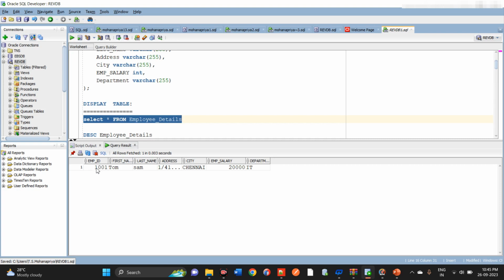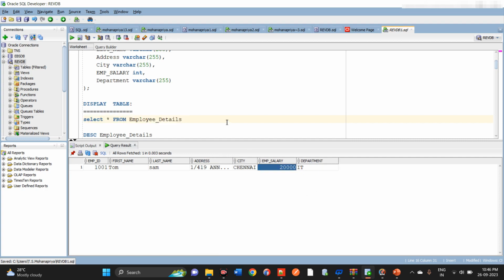You can easily see that data was inserted successfully in the corresponding table, the employee details table. So employee ID 1001, first name is Tom and last name is Sam, and address is also printed here, and city and employee salary and department.